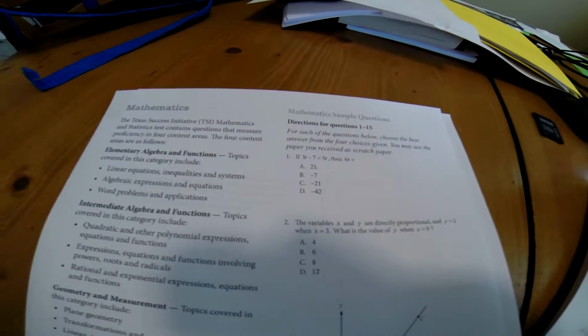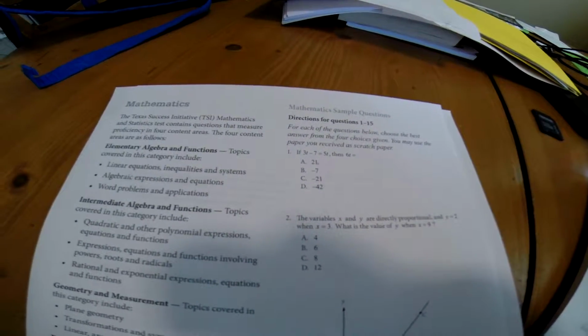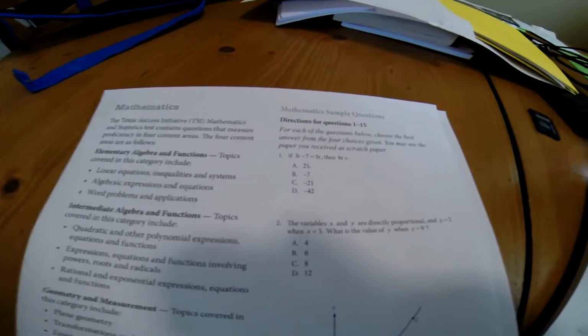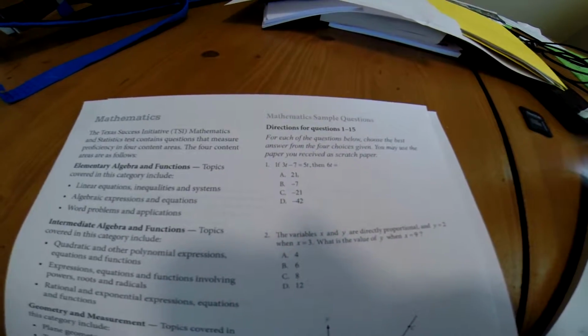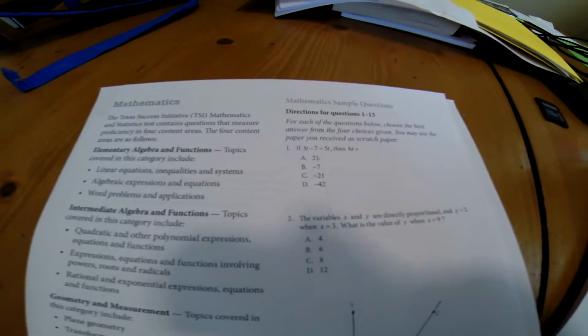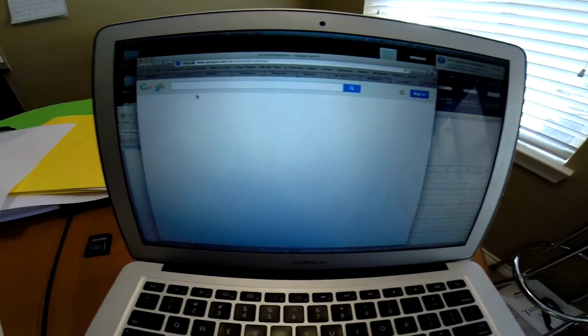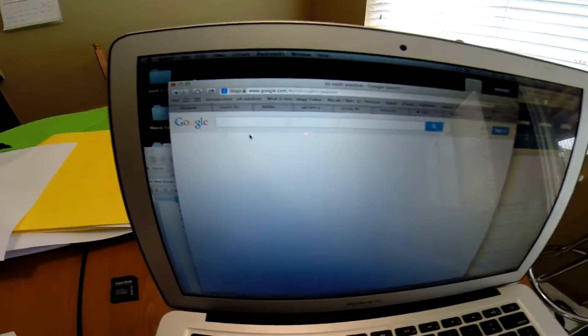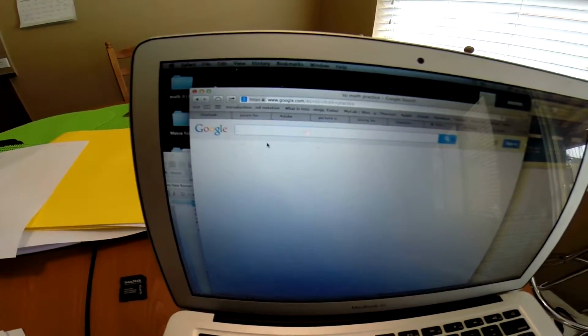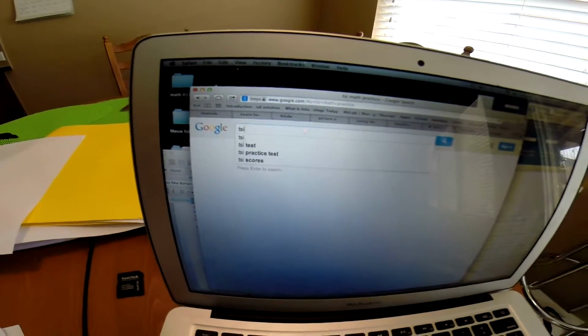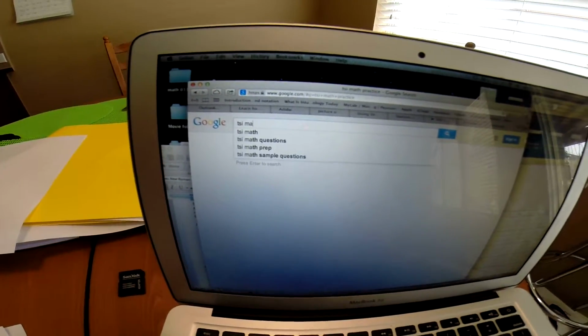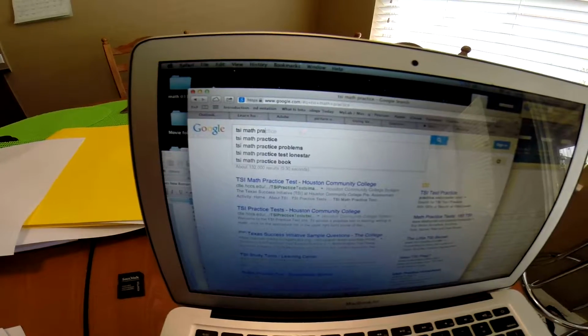So to start off with, you need to have this. If you don't already own this, and hopefully you have a computer, I'm going to show you real fast how to pull this up. I have my computer here, and I have it open at Google. I'm simply going to type in TSI math practice.